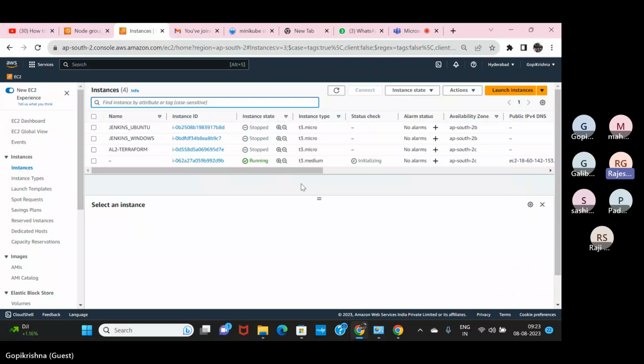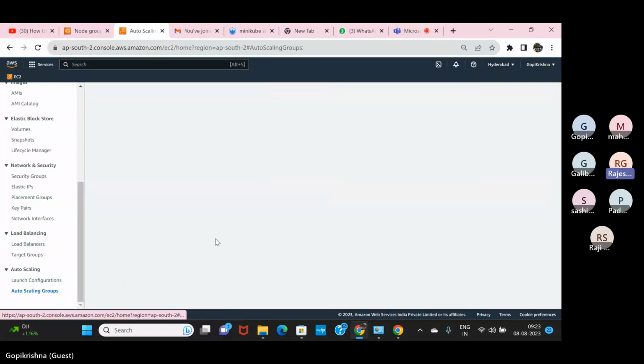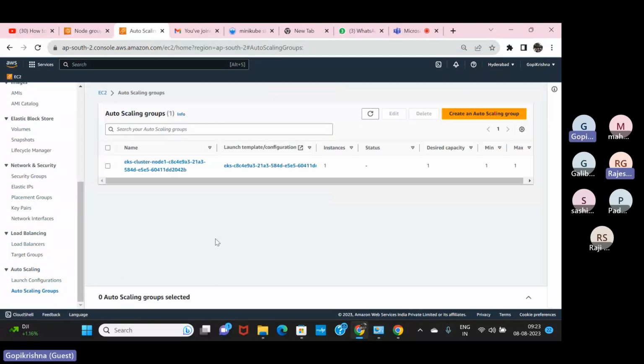Scroll down on the left side. We have an option called auto scaling groups. Please select auto scaling groups. And this is a cluster group now.